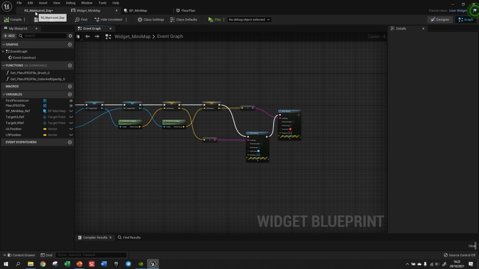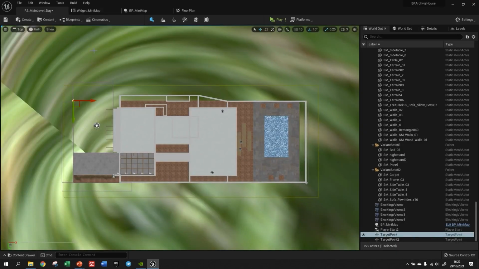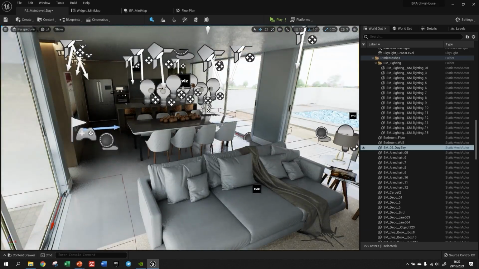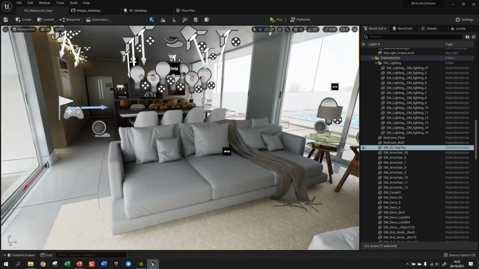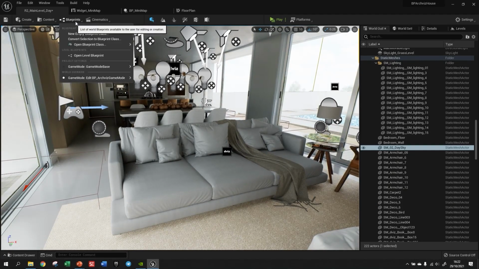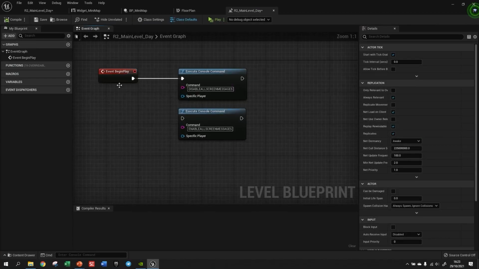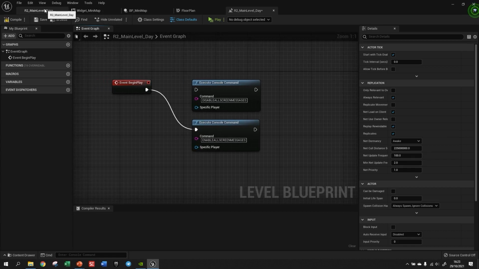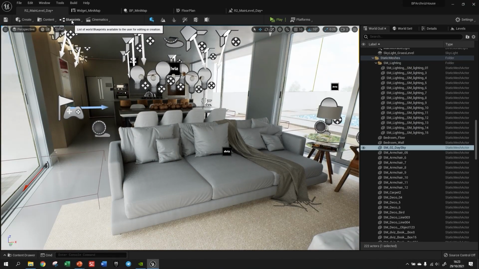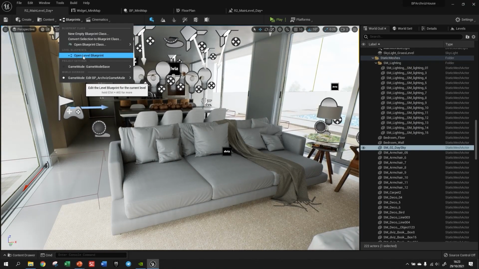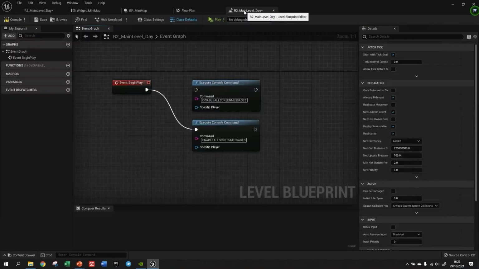Oh, I think that's because to record the video while using Unreal, it might not work. So I had to reduce the resolution. Okay, so now it's showing that texture message. So I had to disable it and enable it. Okay, so let me just go back because we did it too fast. So here I open the level editor, level blueprint actually, which is R2 underscore main level day. Okay, that's the level, which is the open level and the open level blueprint.